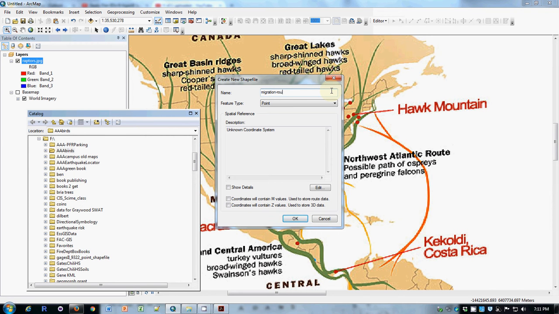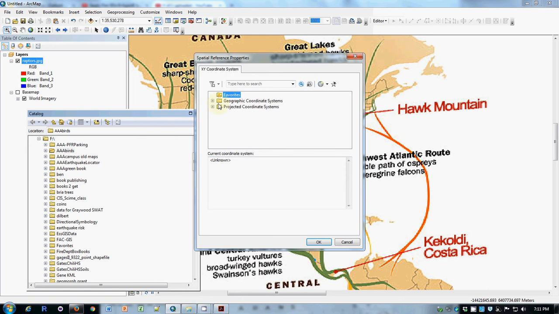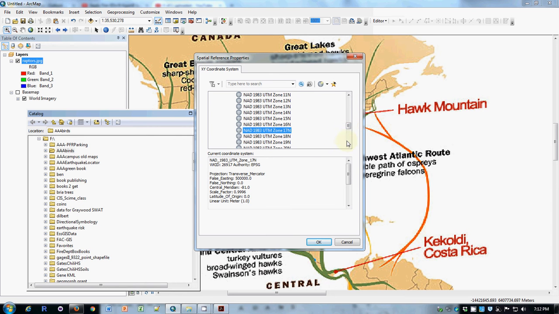and I think I can give it a decent name, and it will be a line feature, and I need to give it a coordinate system. That's something that we haven't emphasized dramatically this term. It is important, but I've tried to focus on understanding and learning rather than every single detail. A very common georeferencing system is UTM NAD83 zone 18N. That 18N is our particular location, eastern United States.